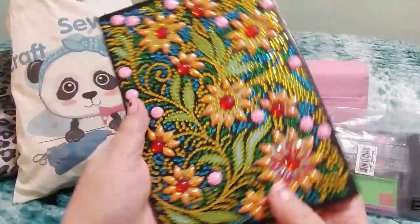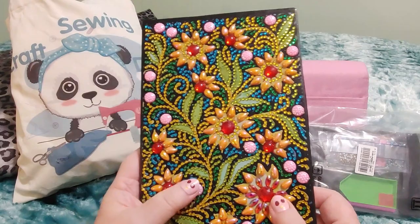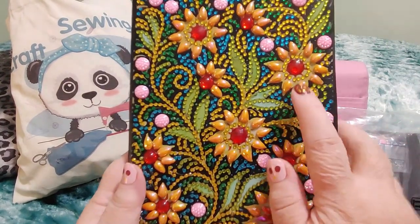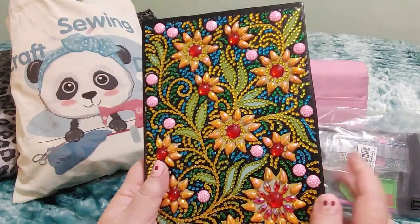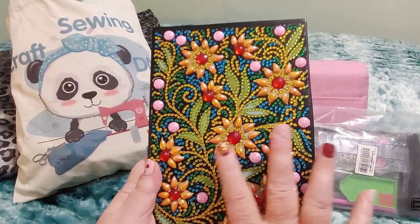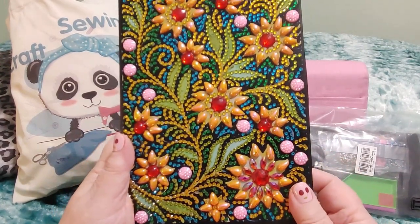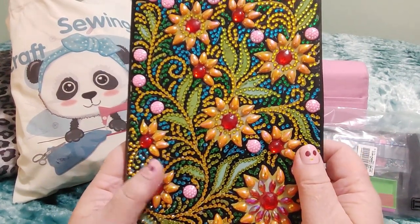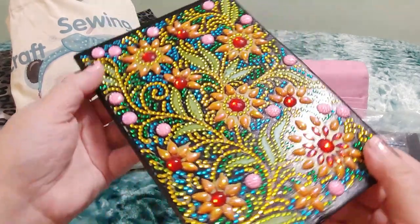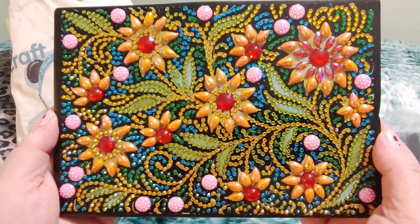This is so pretty and I'm so glad I chose this one. I was in the mood for these colors when I chose it, and then I saw all the other ones on their website and thought maybe I should have gotten the one that's mainly blue. But this has a lot of blue and green in it and it just reminds me of spring. Right now as I'm recording this there's a lot of snow outside — it's winter here in northern Ontario, Canada — and I'm already longing for spring. That means it's going to be a long winter because we usually get snow until late April.